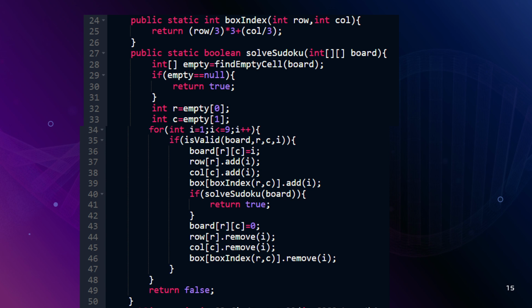In order to find that, we will be making use of a method called isValid, which accepts the board, the cell, that is the corresponding row and column of the cell, as well as the number we are trying to place as input. It returns whether it is valid to place that number in the cell or not. If isValid returns true, it means that we can place that number in the cell. If it returns false, it means that it is not valid to place that number in the cell.